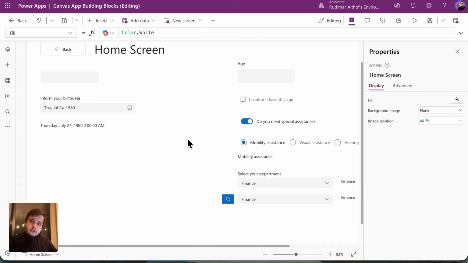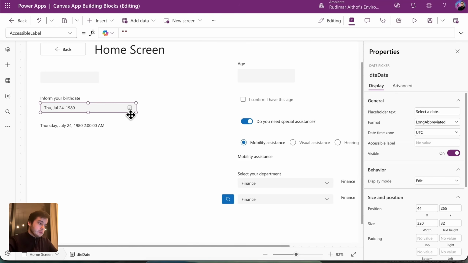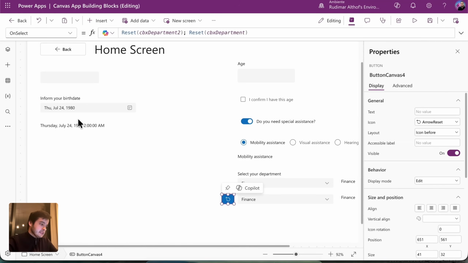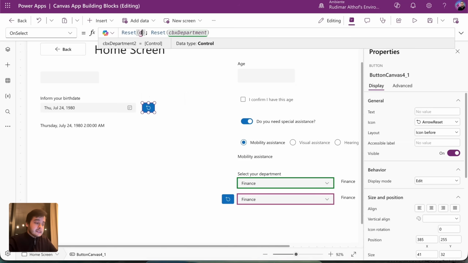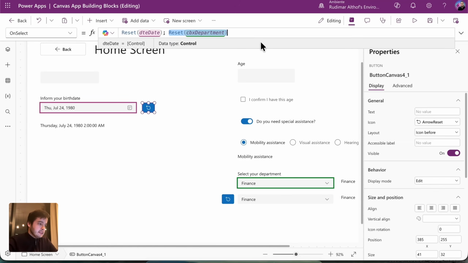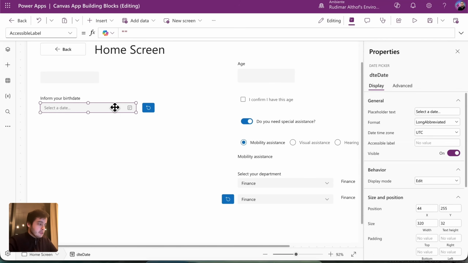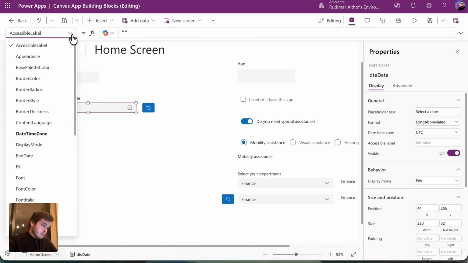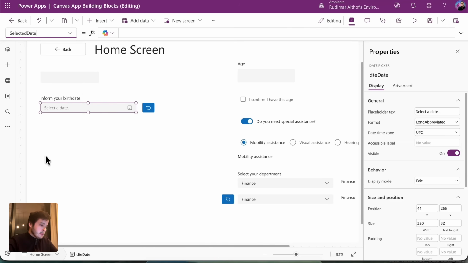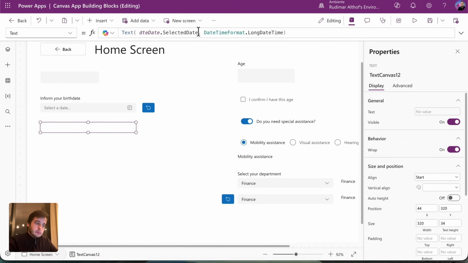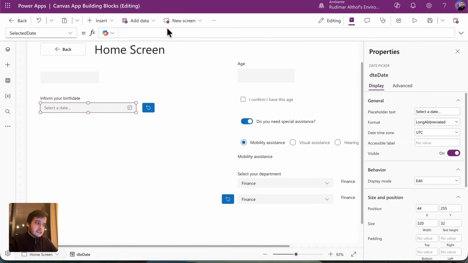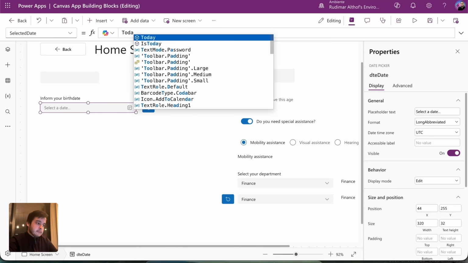We talked in the previous lesson that we can reset a control. So we can use a button to reset that date input. I'm just copying the button that I have here in the app already. And in the button's OnSelect, I will reset the date input. So if I click on the button, that date input will reset and it will be blank. I did this so we can go to the date selector and see another property. That's the selected date. Well, this is the parameter we use to read the selected date. But if I go to the selected date and put, for example, today, that's another function.